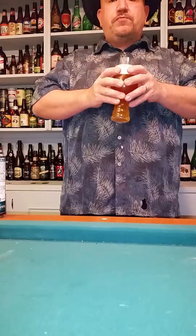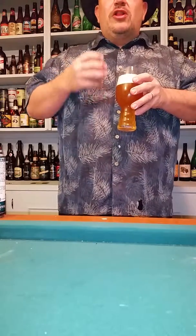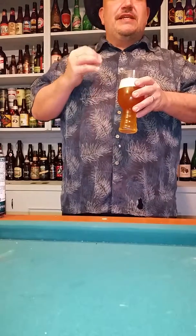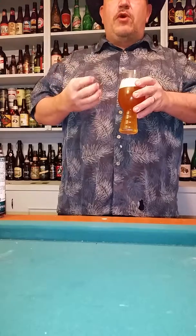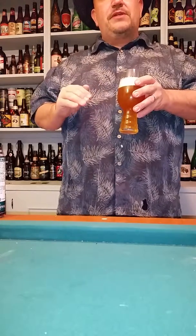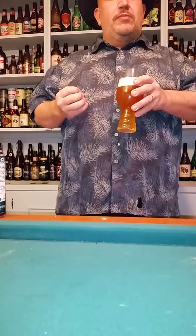Oh, that's good. Crisp. You're getting some pineapple, some mango, a lot of citrus in there. But what makes this beer fantastic is that it's an American pale ale, so it's got a great malt body, which takes that malt sweetness and levels out the IPA bitterness, so you're getting a very refreshing and enjoyable beer.